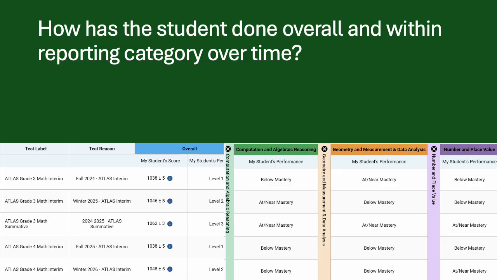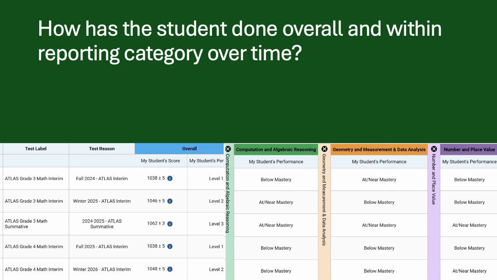But remember, it's a level 1 relative to the fourth grade standards. So that doesn't mean that they're coming to you with no background. It means they haven't learned the current grade level standards. And that's important, because I think sometimes we look at that below mastery and we just write it off. But when I look at the full profile, this really tells me that this is a student that's going to learn over the year. How do I engage the student well in being their own advocate for learning and for demonstrating their learning? Because take a look, by the winter interim, they now have at least one area where they're at or near mastery.